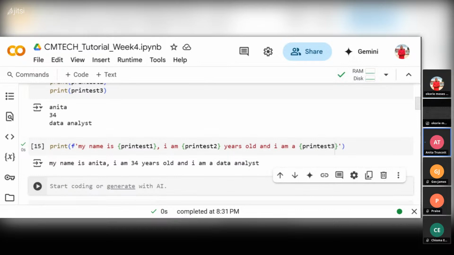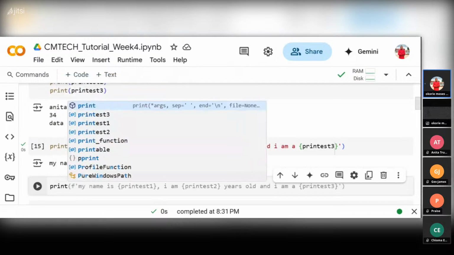Yes, I did. So we also have this other type of printing format. We can also print like this, and we are going to use this normal one.